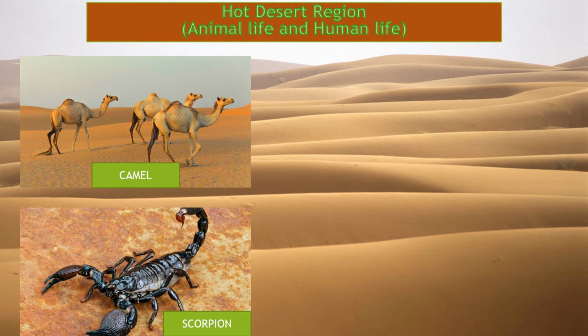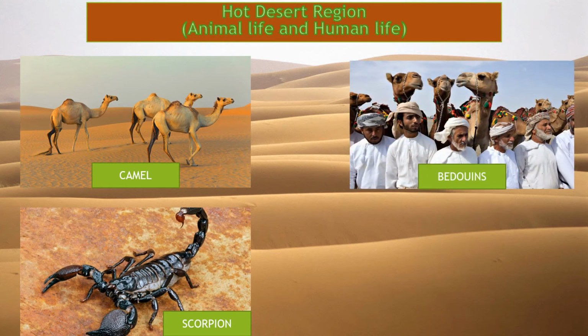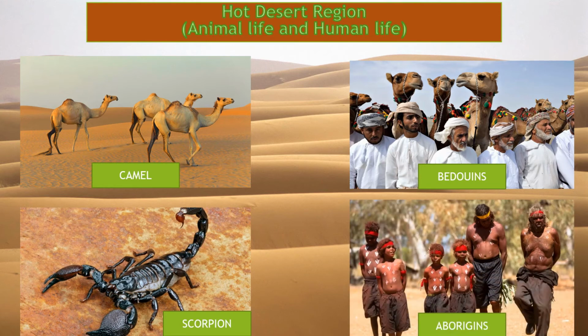Different groups of people live in different desert regions. The Bedouins live in the Sahara, the Bushmen live in the Kalahari Desert, and the Aborigines live in Australia. Most of their basic needs get fulfilled through these animals. Agriculture is also very little and confined to the rivers, valleys, and oases in the region. An oasis is basically a green fertile land found in a desert.